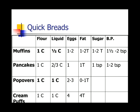And baking powder, we talked about baking powder as being a leavening agent. So 1½ teaspoons to 2 teaspoons of baking powder. And if you take a look at the ratio here, generally speaking, for this particular product, muffin product, for every cup of flour, we use approximately 1 to 2 teaspoons of baking powder.